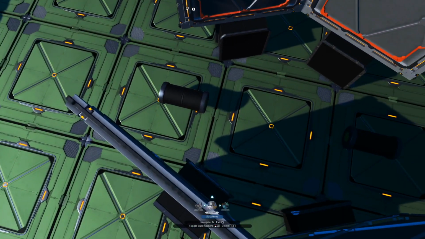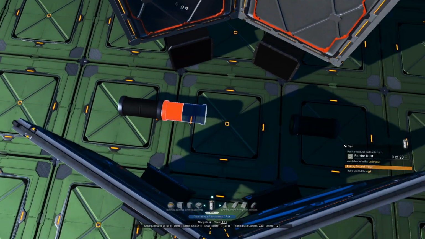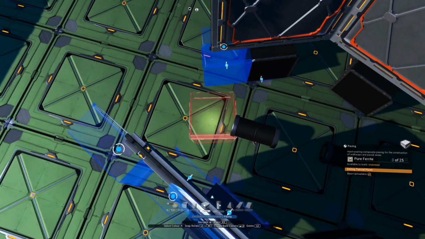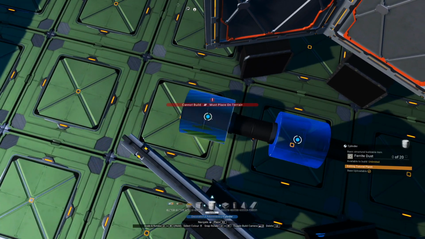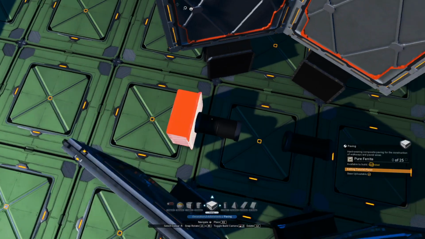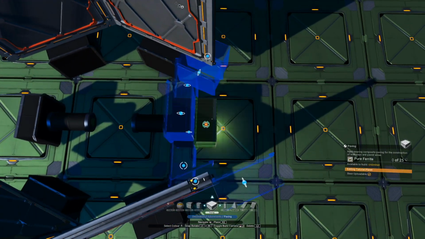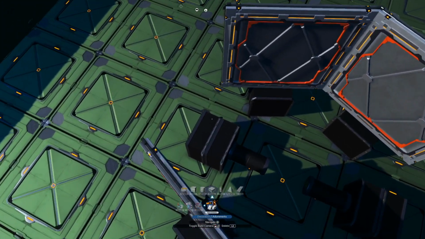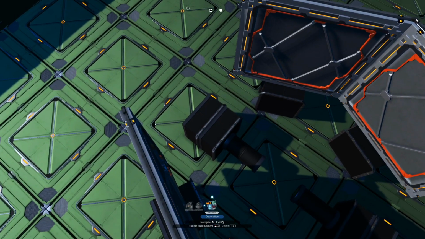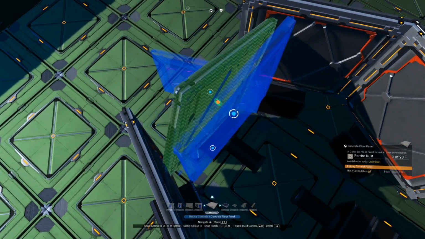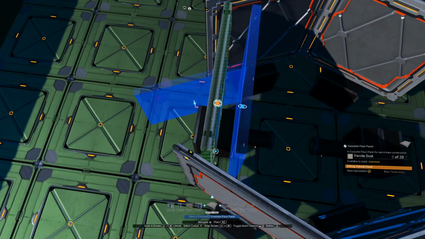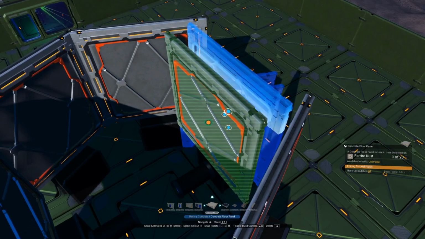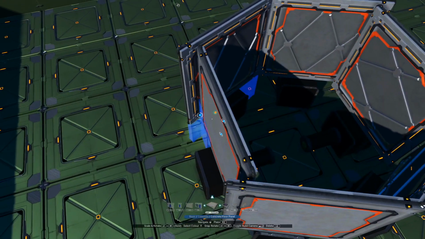I will shorten my pipes so I can glitch a paving deeper. There, there, and this should be enough to do this. Put the floor panel on this one. Put the floor panel there, so we already are prepared. Then we put the short wall.